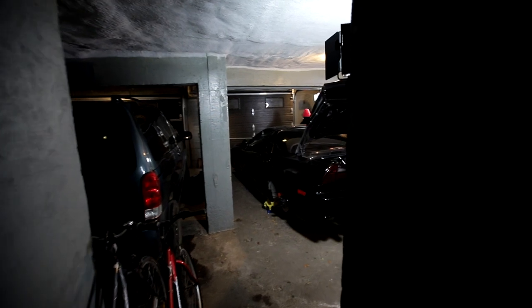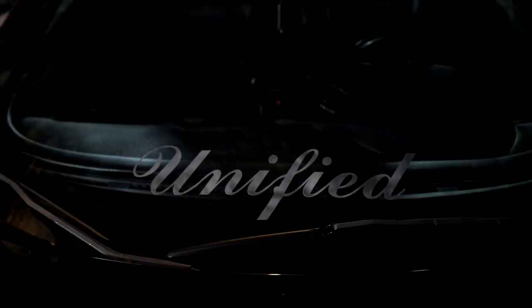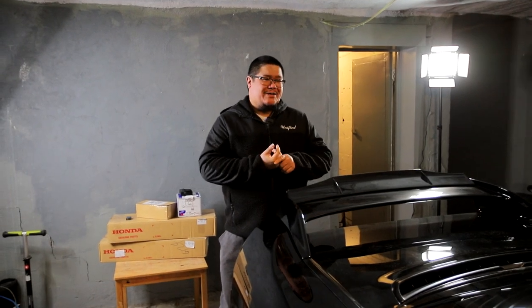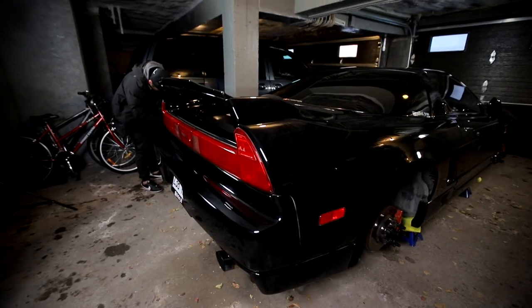This is actually a 1991 Acura NSX. I acquired the vehicle about four years ago. It's been one of my childhood dream cars — people that know me very well know I've been talking about it for years and years. Ever since I was in high school this has always been my dream car, and four years ago I had the chance and the opportunity to actually get one, so I ended up buying this one.